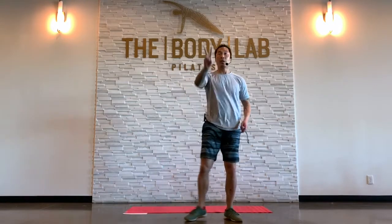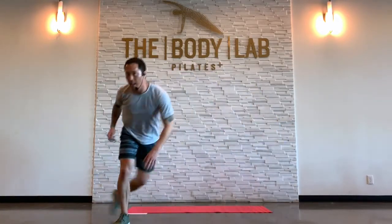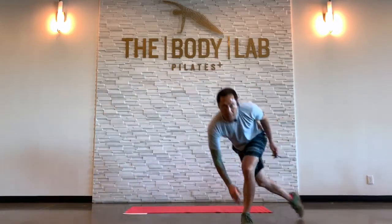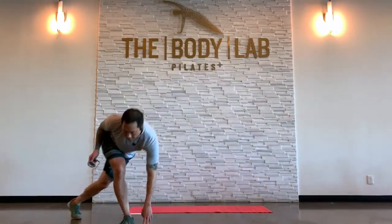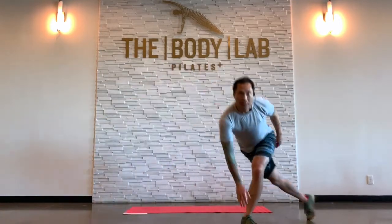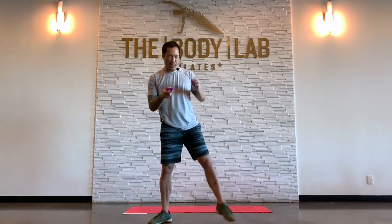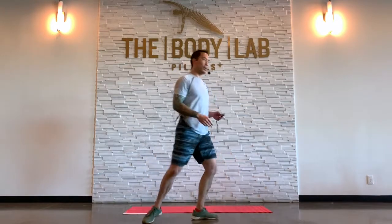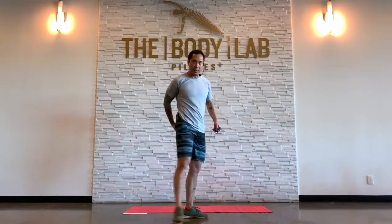All right, back at it. 2 more rounds, friends. 2 more rounds. I'm going to go for skaters this time. Also, with the skaters, if you're opting for this variation, stay on the heel. The other toes. It's a curtsy, by the way, which really gets the booty. 3, 2, 1. Pulse. Wide. By the way, on this one, the knees are out, but you're trying to squeeze your butt together, like your glutes. 3, 2, 1. Last round.